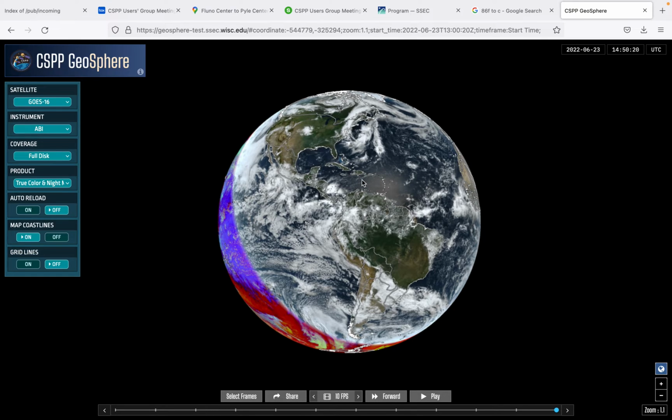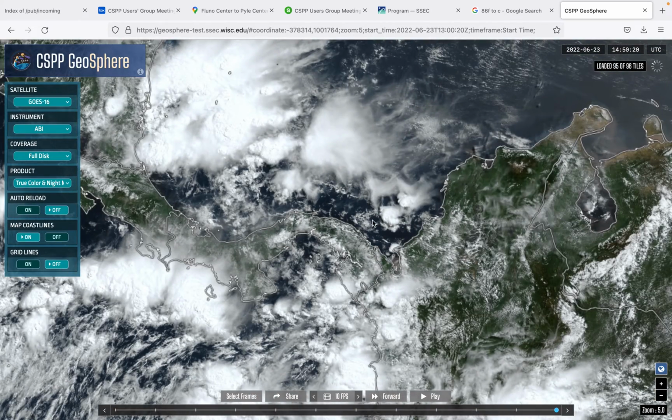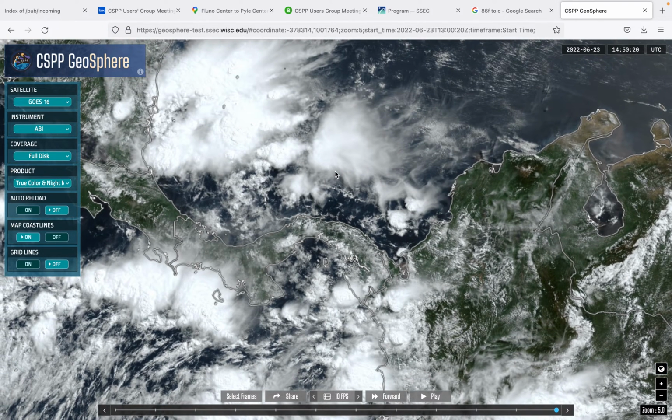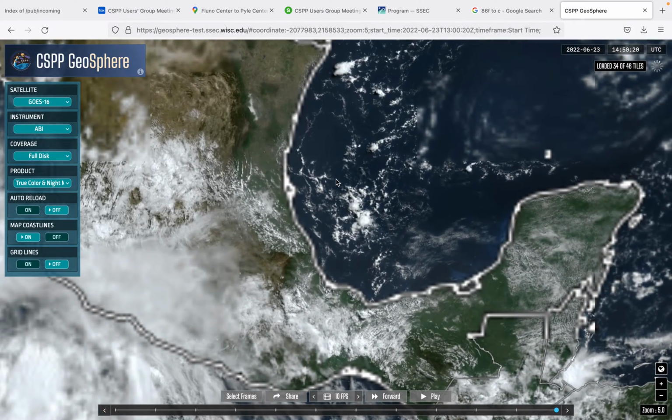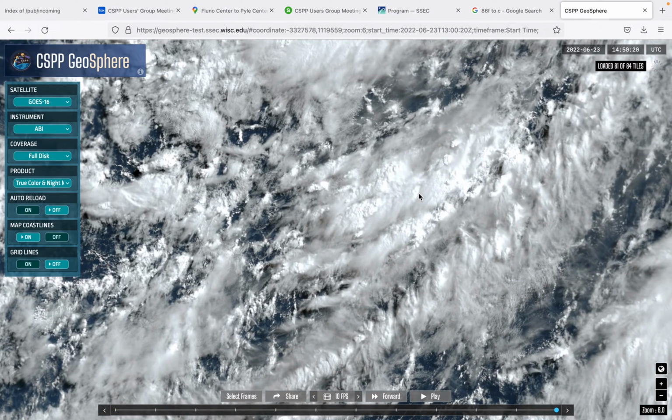The map in the middle is in the native geostationary projection of the ABI instrument, so there's no resampling going on. This is what the data looks like. If we zoom in, we can see that higher resolution tiles are loaded, and they do get cached on the back end, but I have not looked at this data yet today, so unless somebody else is looking at this, this is like raw live speeds of what's going on here. And since these are GeoGrid products, this true color is at the full 500 meter resolution of the ABI data. All the other lower resolution bands are upsampled so that we get the prettiest picture we can get.